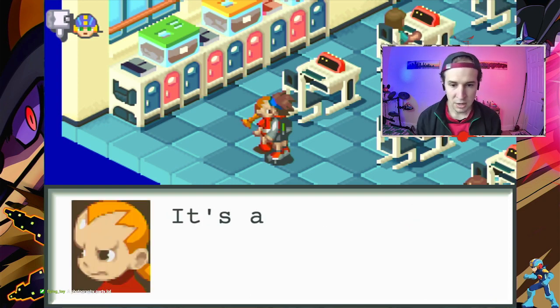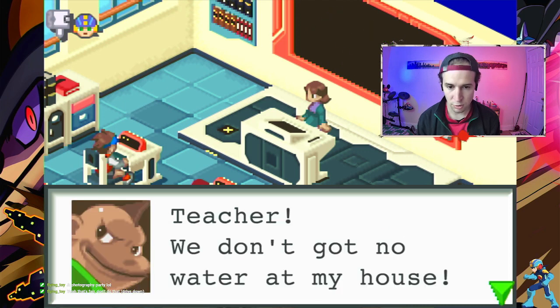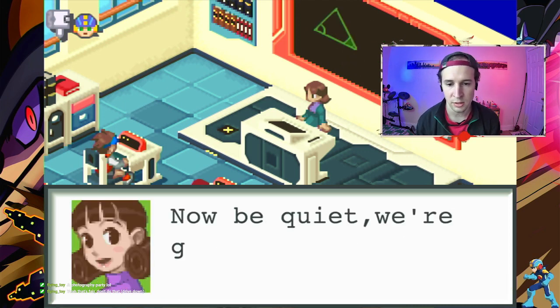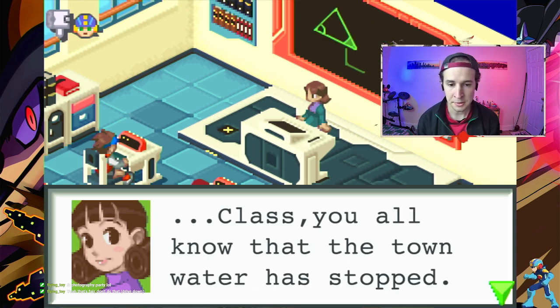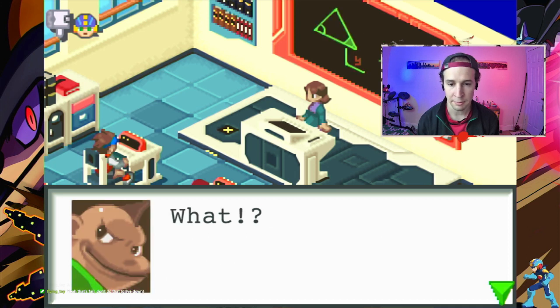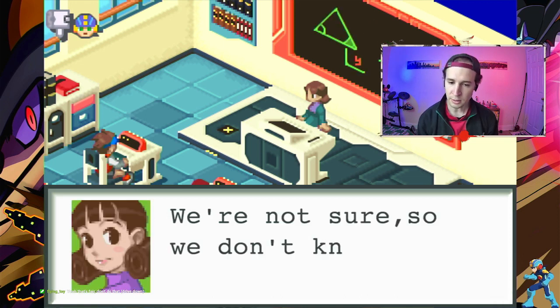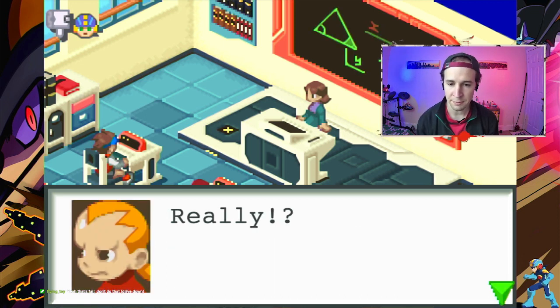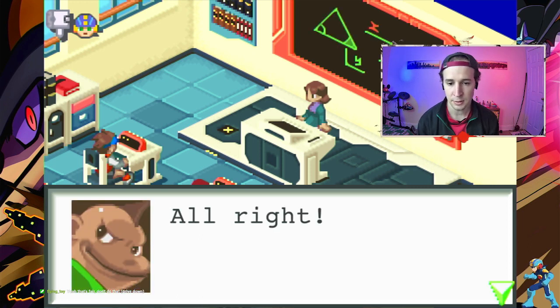Okay. Bing bong, bing bong. The bell rang. I'd like to begin homeroom. Teacher, don't got no water at my house. Now be quiet. We're going to talk about that in homeroom. Class, you all know the town water has stopped. What? Miss Mari, do we know why? We're not so sure, so we don't know when it will be fixed. Really? I'm afraid we'll have to cancel class for today.